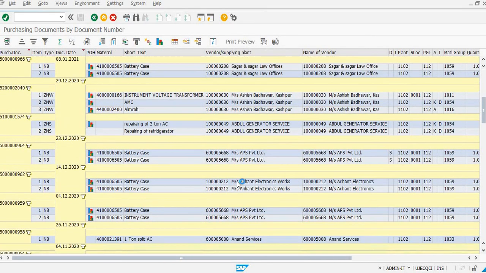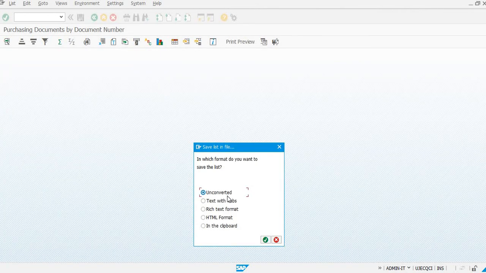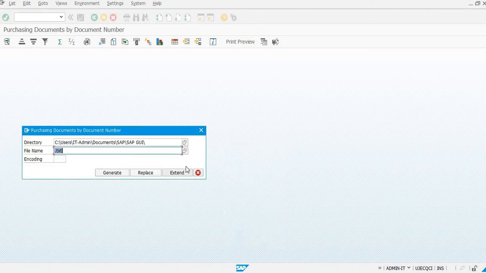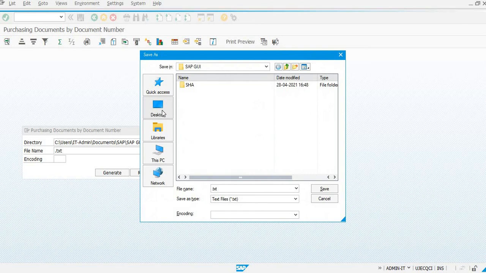We can also download the same list in Excel. For this, click on this icon, Local File, select Text with tabs, select the directory where you want to save the downloaded document.